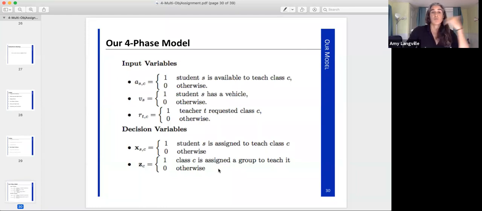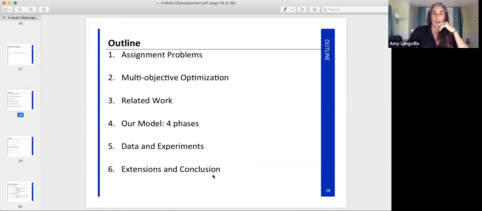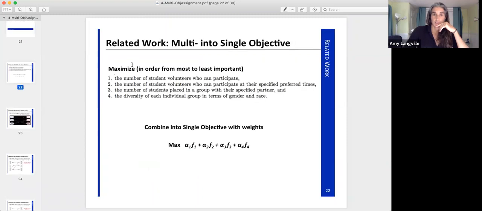So Tori's idea was to do this as what's called a sequential multi-objective, or sequential MOO. We would try to optimize this first. So we'd run the problem with just this objective. We get a value. Maybe it said the optimal number of students who could participate. We maximized it, and there's 100 who can participate. So then she would take that and make it a constraint for the next, F2. She'd say, okay, now I want to maximize the number of students who can participate at their preferred times, given that 100 of them have to participate.